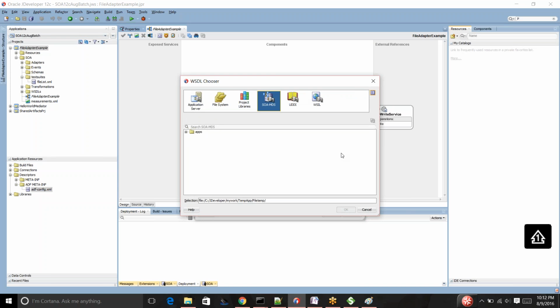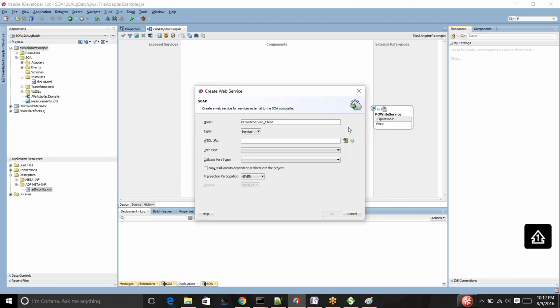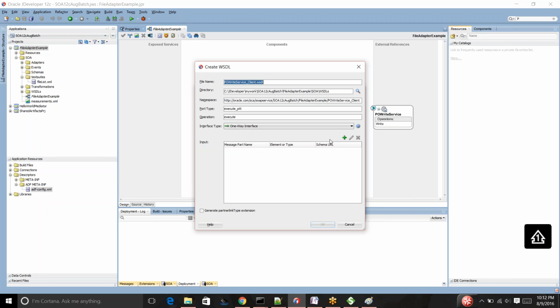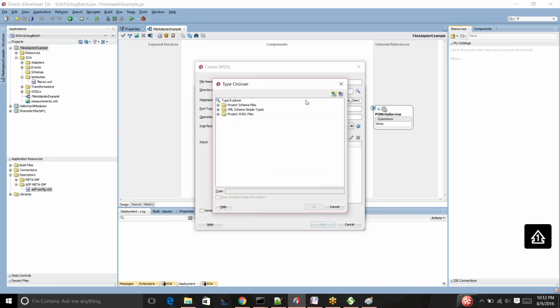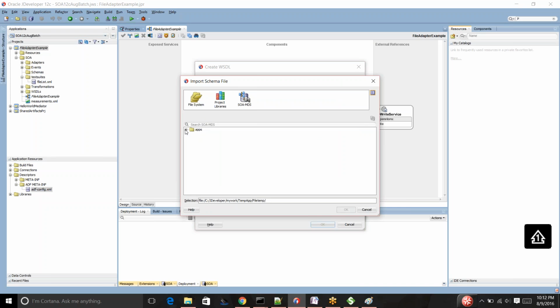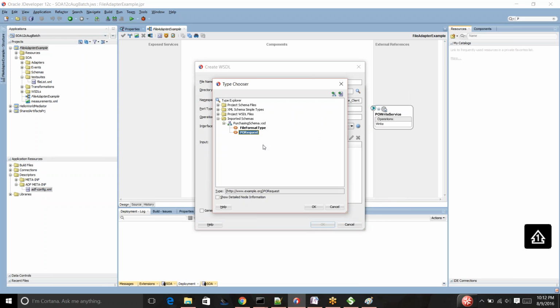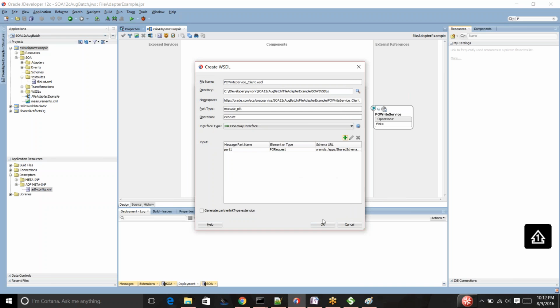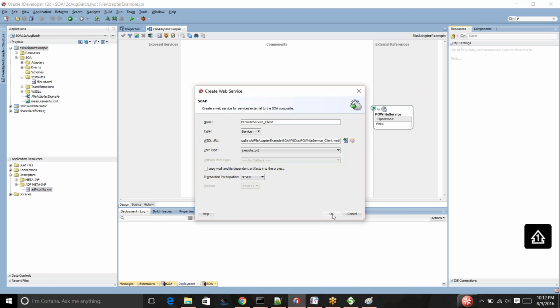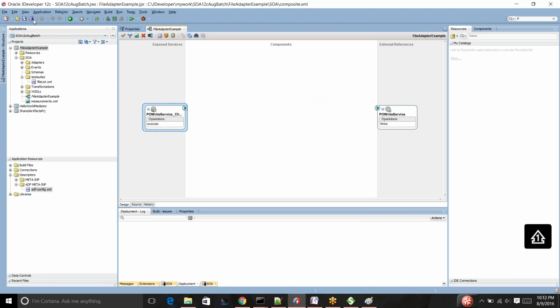Maybe in one of the examples we'll actually create a WSDL and see how we do that. But for now, sorry, it is not WSDL, it is a schema. So second option. So PO write service, it is a one-way service. And then what is the request type? We just click on this, same thing. So MDS, shared schema, purchasing schema, and then PO request. Okay, so I basically, instead of doing it from the local schema, I do it from the MDS.